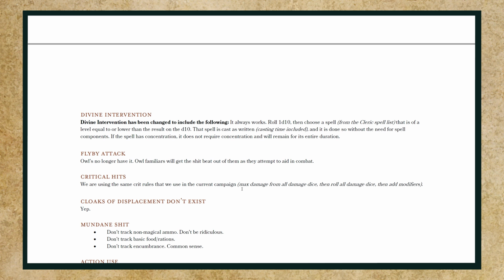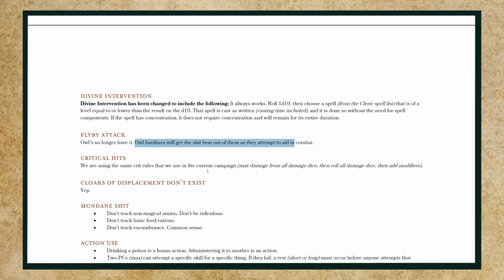So one of the big changes I've done is owls in my game, which includes owl familiars, of course. They no longer have flyby attack. And as it says here, they're going to get the shit beat out of them as they attempt to now aid in combat. They're not just going to fly in, provide advantage.